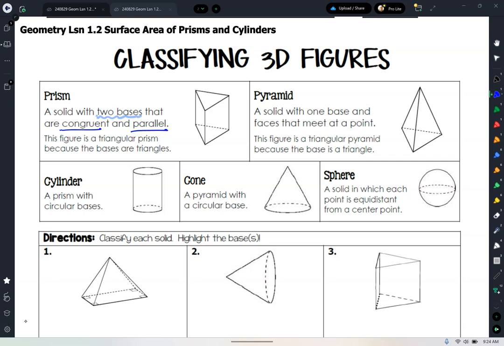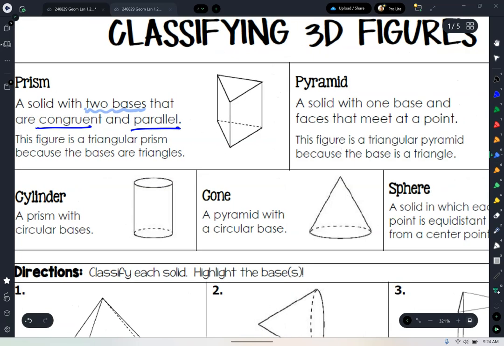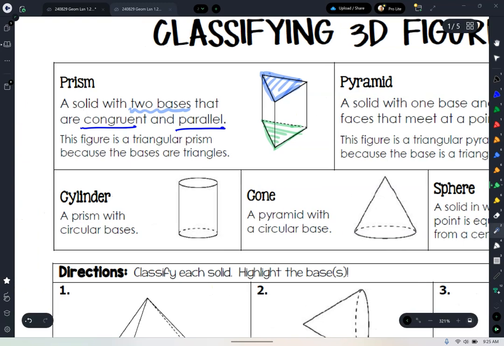Now, what we're going to do is highlight our bases so that they stand out to us in our prisms, all right? So here's what I want you to do with one of your colors. We're going to highlight the top of our base. I like to go around the edges, and then one thing you can do is use little stripes. And then I'm going to go down here around the bottom of my prism and highlight down here like that. Another thing you could do is a differing striping pattern like that, and that will help make your capital B bases of your solid stand out.